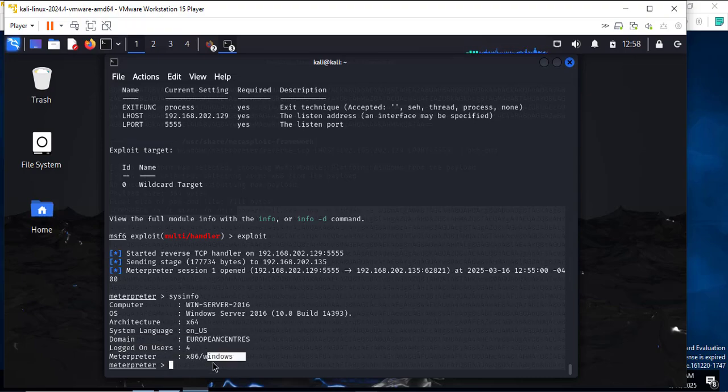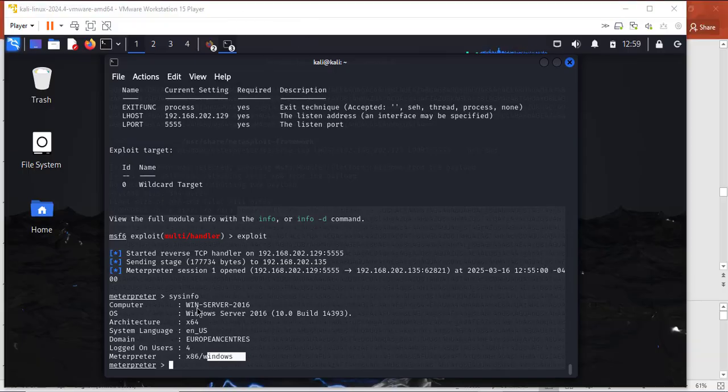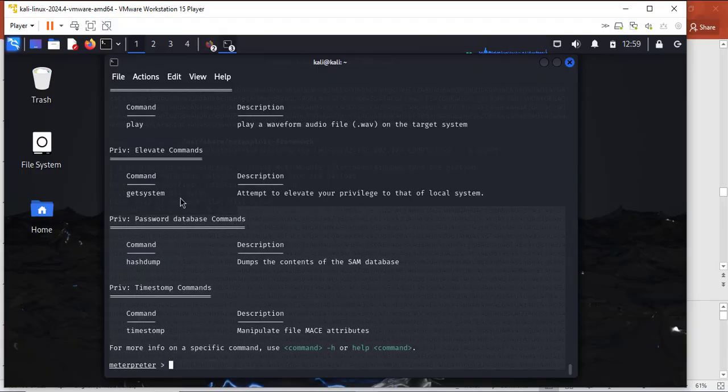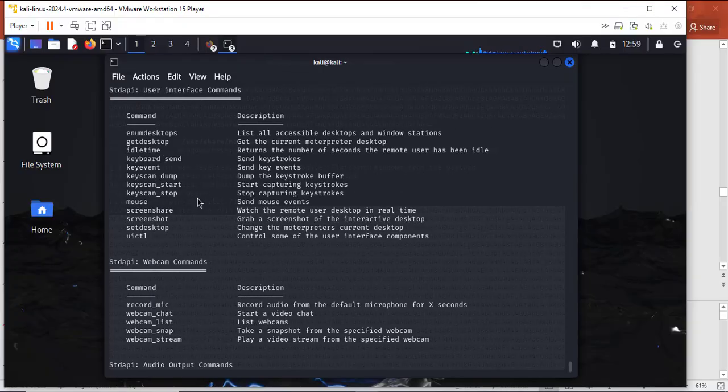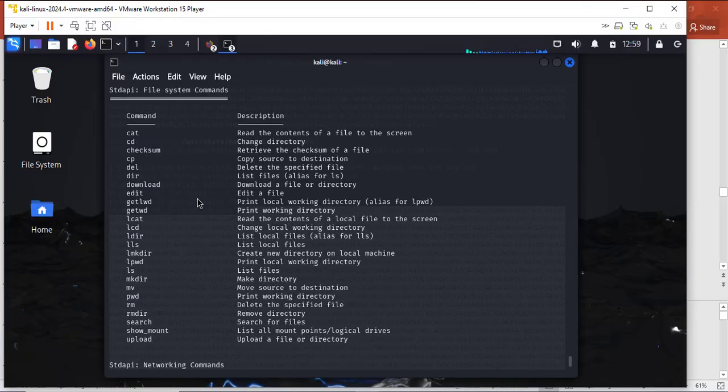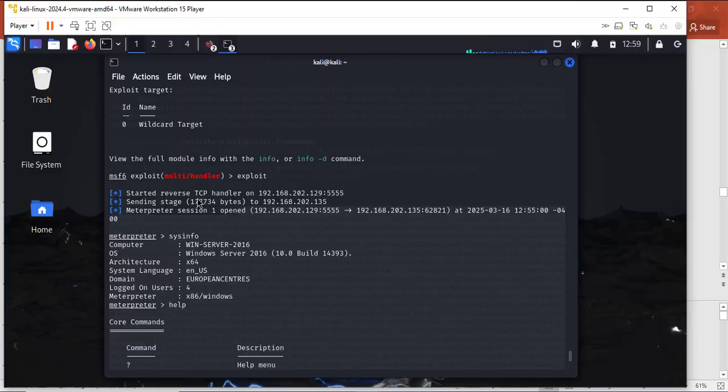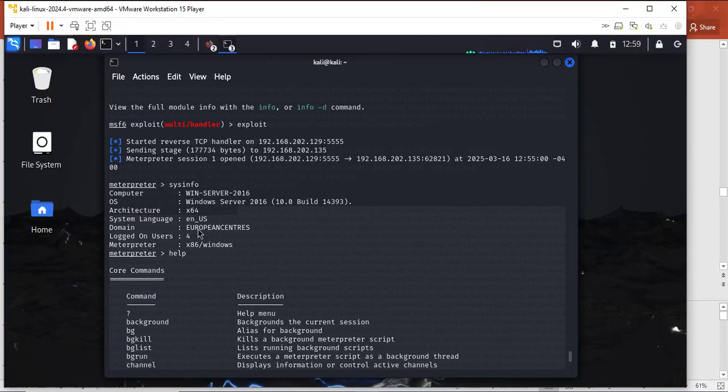Okay, this is the information. What we can do also, we can type help to see what commands we can use. We can use many commands, as we see here, because now we have a connection to the victim machine.